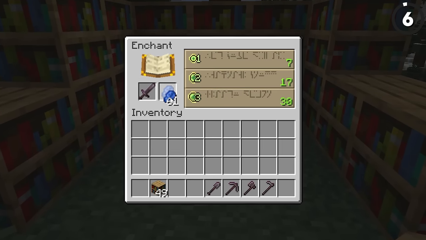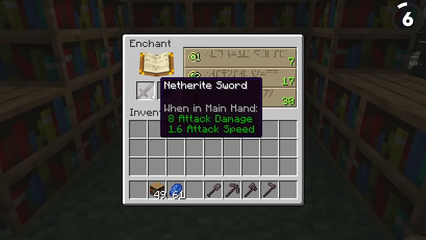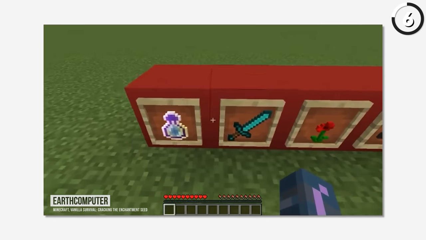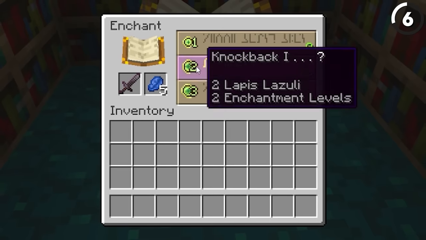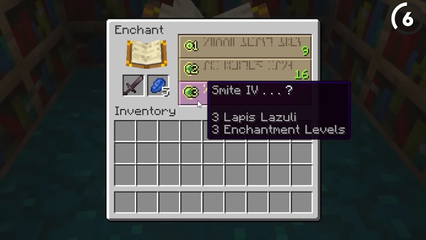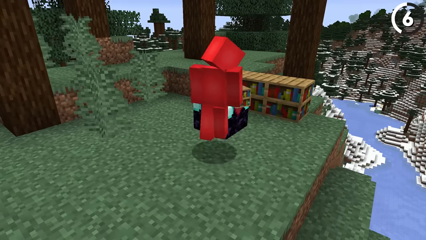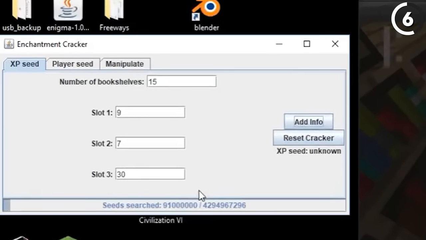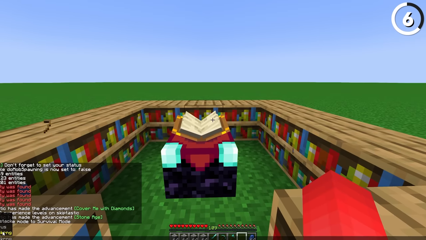Enchanting in Minecraft might feel random, but the truth is that most random things can be broken down to a random seed generator. So if we follow after this user Earth Computer's advice, then by taking into account the different enchantment costs of an item, as well as the different amount of bookshelves that are placed around the enchanting table, we can use an external program to figure out exactly what you need to do to get the enchantments that you want. But the way you get them is weird.